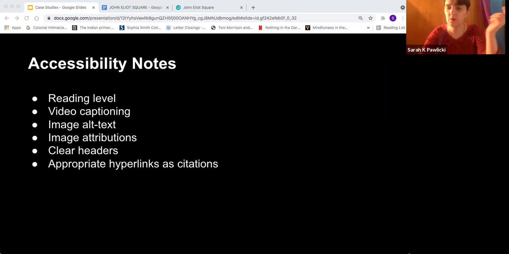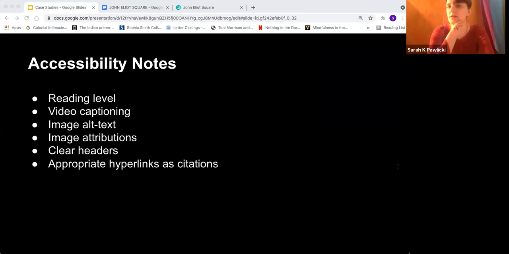Second, if you include videos in your case study, they should be captioned in some way, or a link to a transcript should be provided. This is best practice because subtitles will make videos more accessible to deaf and hard of hearing people, people with particular learning disabilities, people who aren't fluent in the spoken language within the video, and many other people.